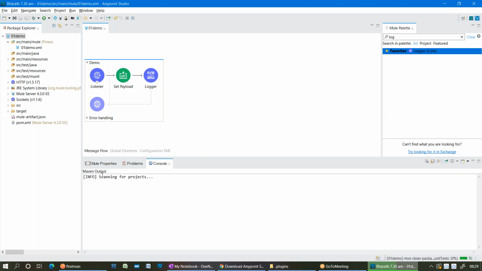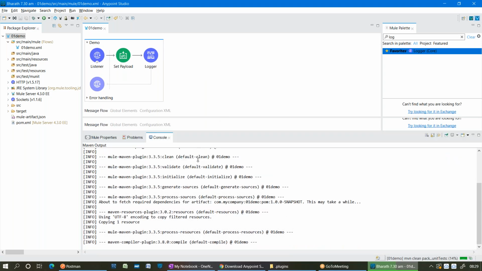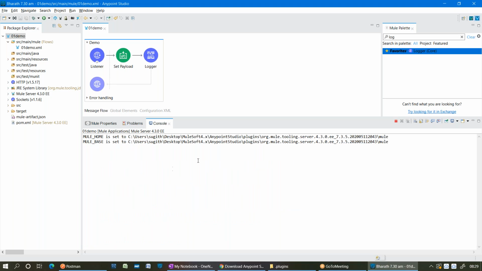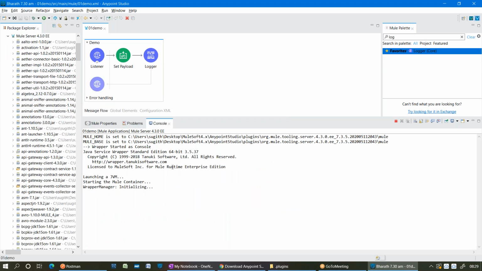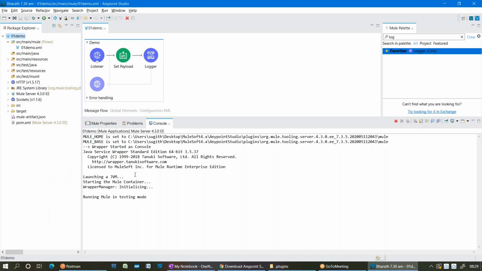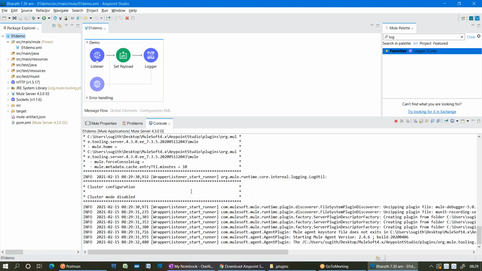Immediately you can see on the console Maven output. What do you mean by this? What are the logs you are getting displayed? These are server logs. That means your runtime has some jar files, right? It is picking every file and it is getting executed. I will talk about all these logs, which is the runtime it is pointing to in the standalone runtime, and what these logs are meant for.